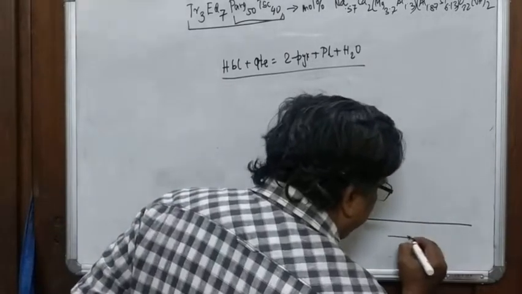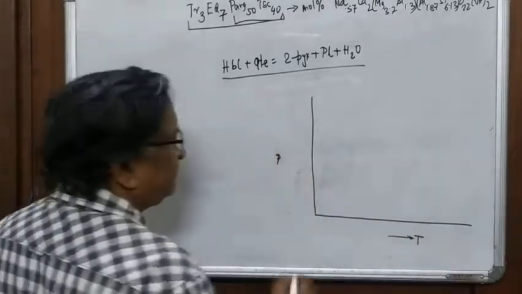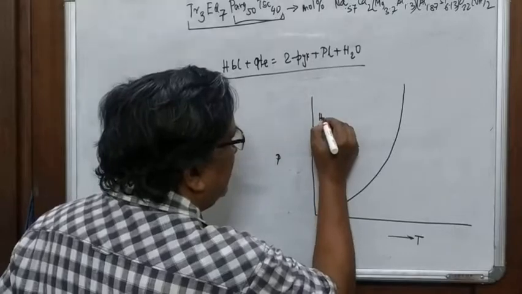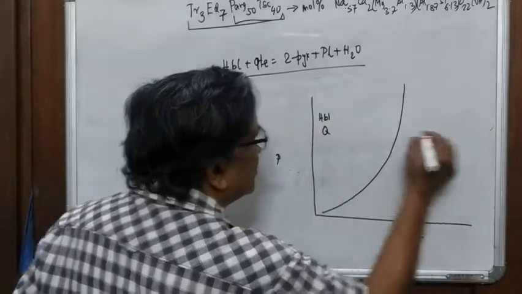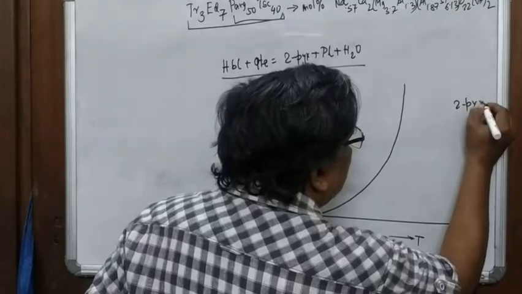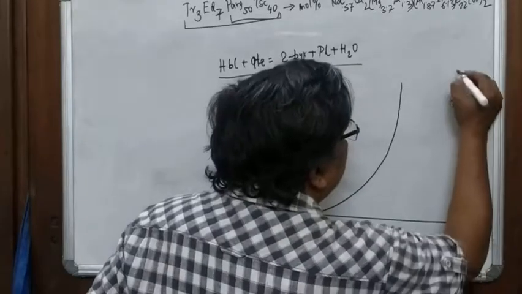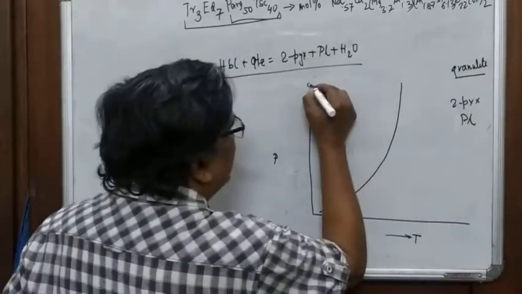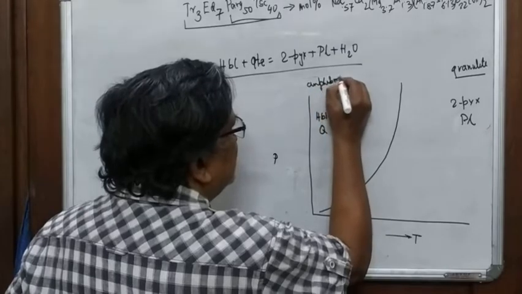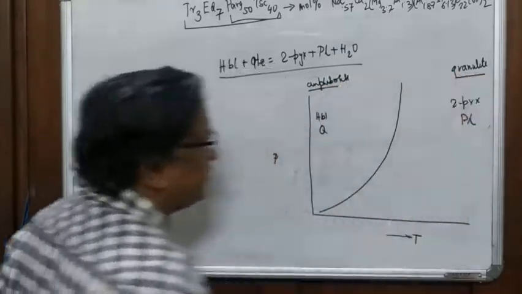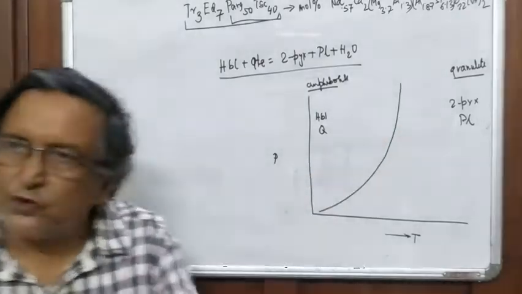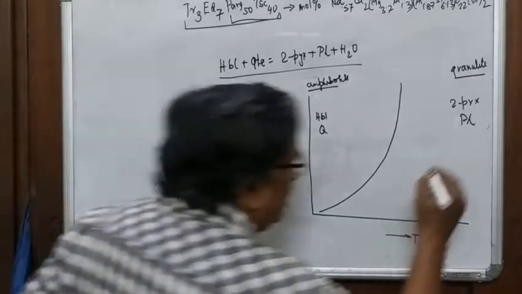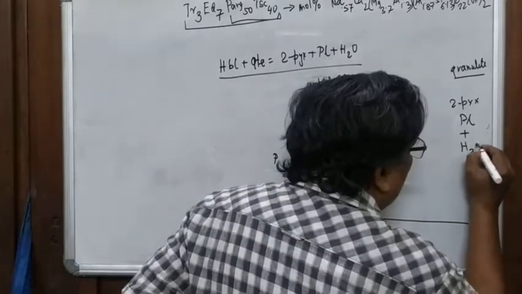Now, in this diagram, this is temperature and this is pressure. Like all reaction curves, there is a boundary like this, where there is hornblende plus quartz on one side and 2-pyroxene plus plagioclase assemblages on the other. This is your granulite facies assemblage, and this is your amphibolite facies assemblage. This is amphibolite and this is granulite. Within 2-pyroxene, you have of course orthopyroxene. Now, here I write plus H2O.